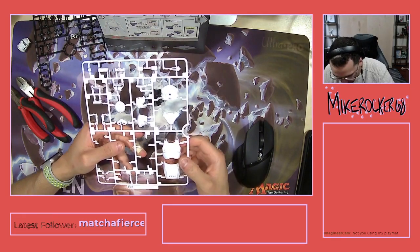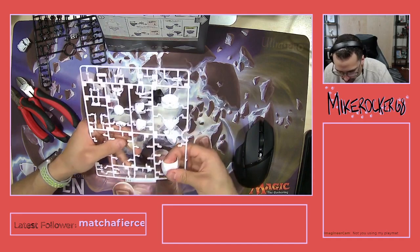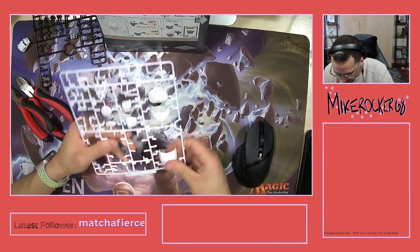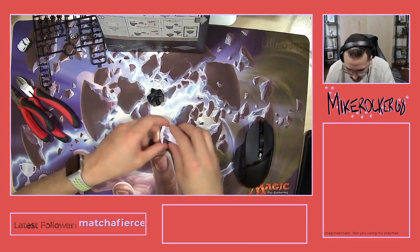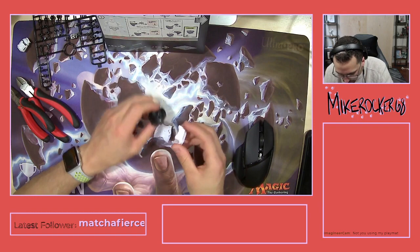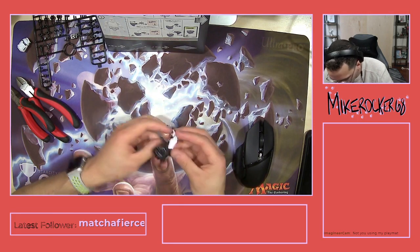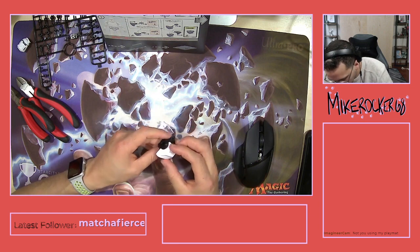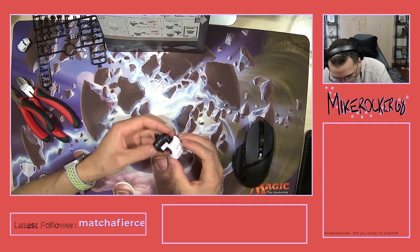So now we need B1, 31, and 32, which is just the front and the back of the chest plate. All right, so this is the back. I guess it wants me to put the stickers on now.